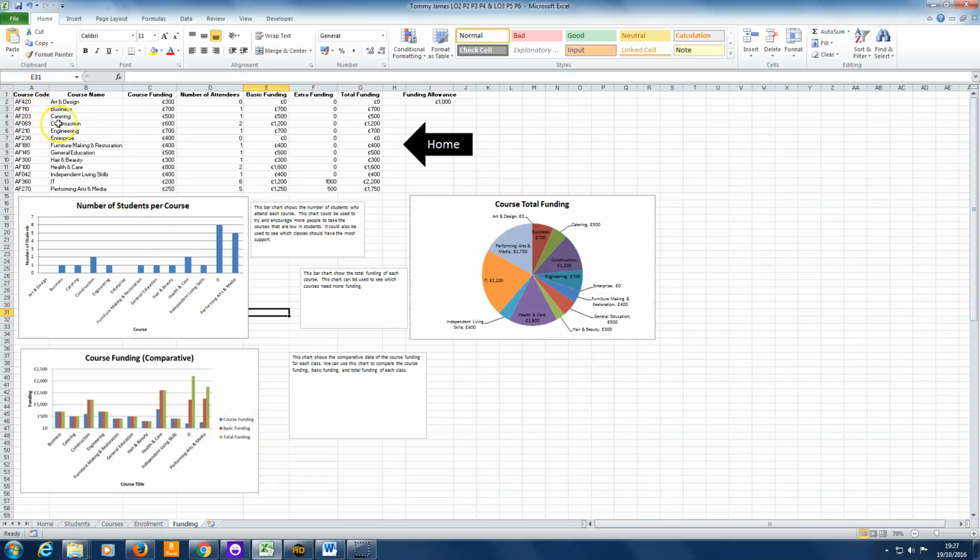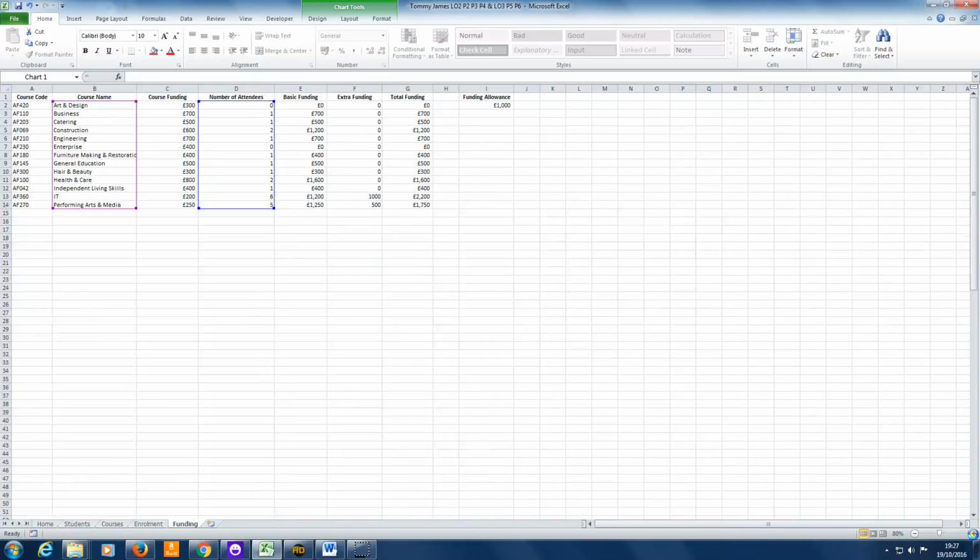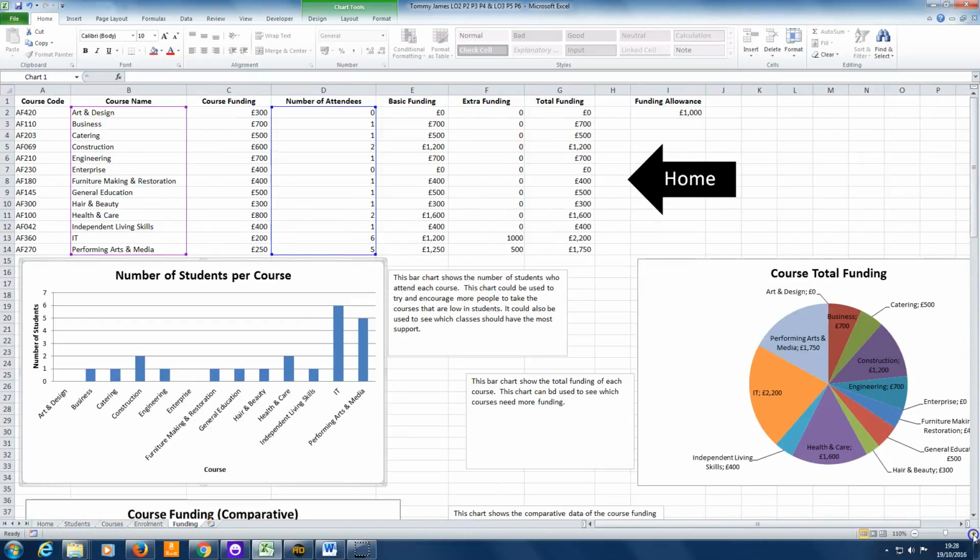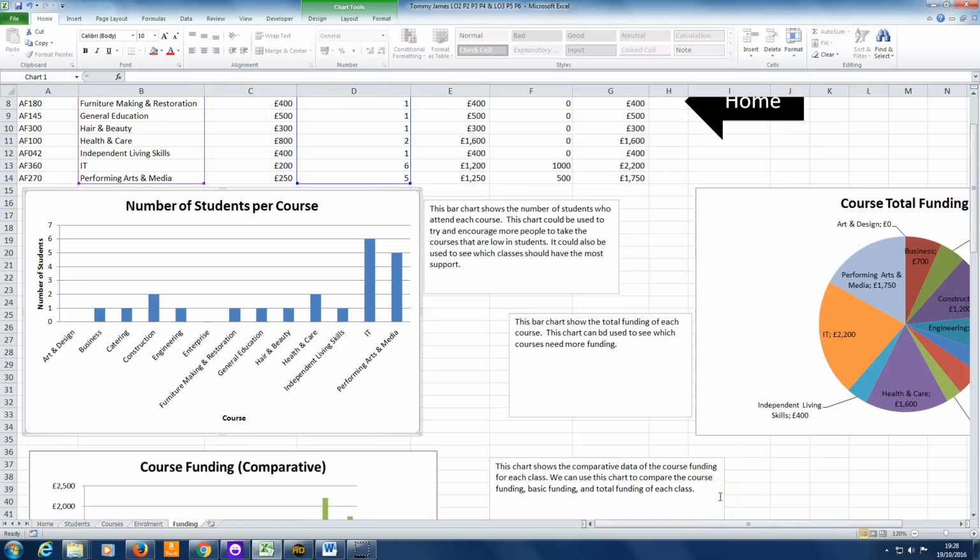Remember the funding worksheet? This is the one that shows the course code, the course name, and then the financial situation of each course: the basic course funding they get per student, the number of attendees, basic funding, extra funding, which remember was that fiendish if statement, and then the total funding. So quite a complicated worksheet, this. And this is probably the sheet that gives you the best chance to create some really good graphs. So if I zoom in on this first graph, he's now using bar charts. You have to do at least 3 charts and a variety of charts. So at least some pie charts and some bar charts as well.